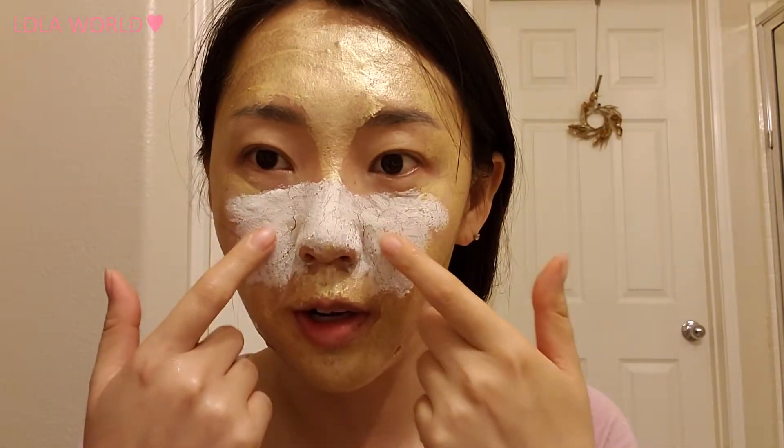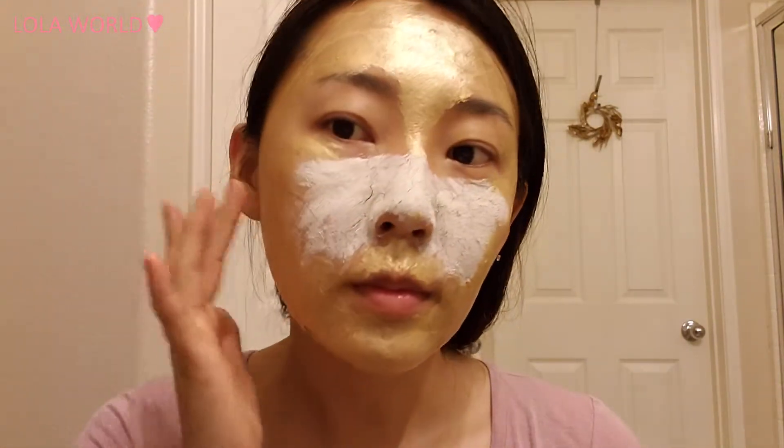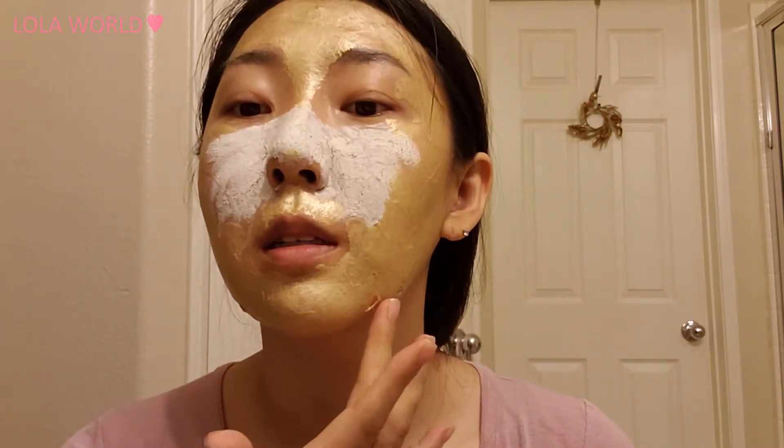Back after 20 minutes — the clay got super hardened, you can see these cracks. The gel part doesn't get hardened, but it dries out. I think it'll be easier to just wash it off with water. I'm going to come back after washing this off and see what happened. I know it's just the first try, so I don't expect that much of an immediate effect.